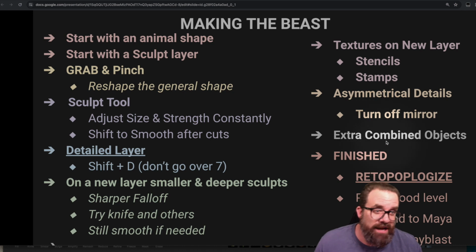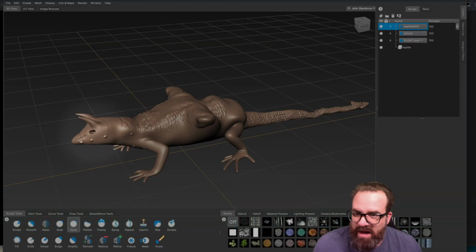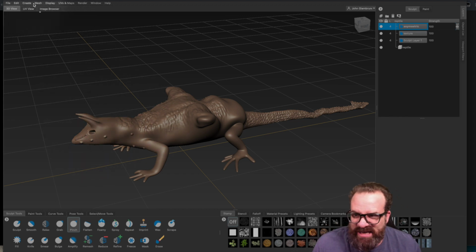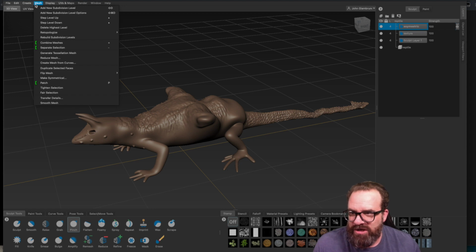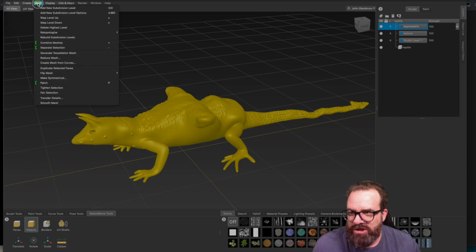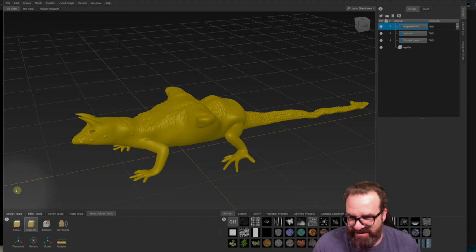You could combine objects. Let me just show you how to do that. So if I wanted to make eyeballs, you don't have to. If you wanted to sculpt something else and stick it in there, that is just like in Maya. You got to select everything that you're doing. So you select the object here, and you go to Mesh, and you go to Combine Meshes, and it'll bring everything together. But I don't have any of that right now. That's extra. You don't have to do that part.